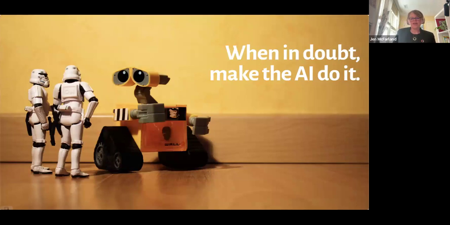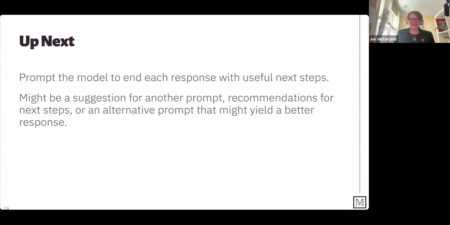All right, so the use cases of AI are some of the biggest challenges about how to use AI. We're all new to it. No one should feel bad about this, but it can be very difficult to think about when to use AI. And the answer is, if you're not sure about what you should be doing, go make the AI do it. So whenever you can, think about how to add prompting to the end of your responses with useful next steps. So if you're not sure what comes after that, fill it in with that default thing that says at the end of each prompt, suggest what my next prompt should be or what else I might look up, right? So then that can automatically fill that in.